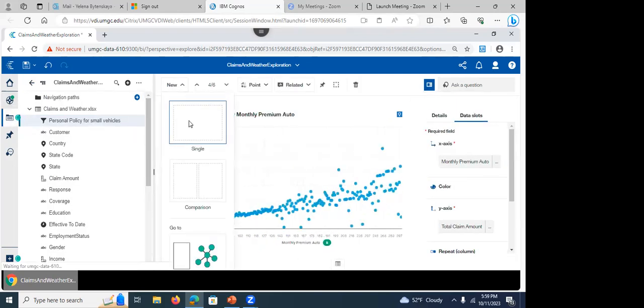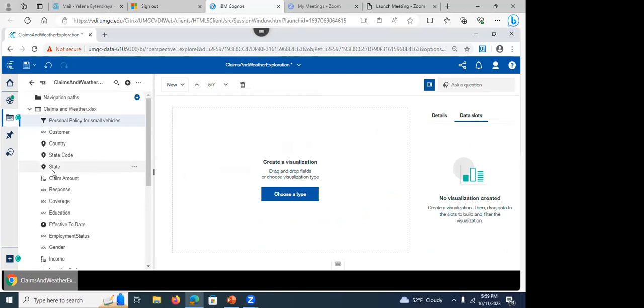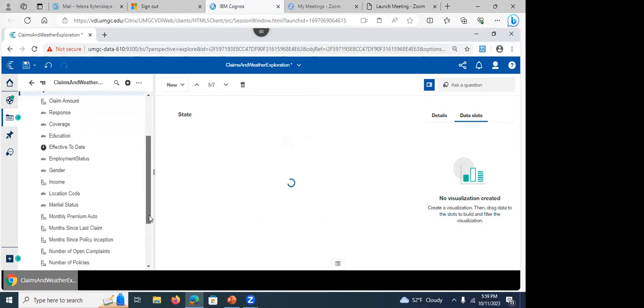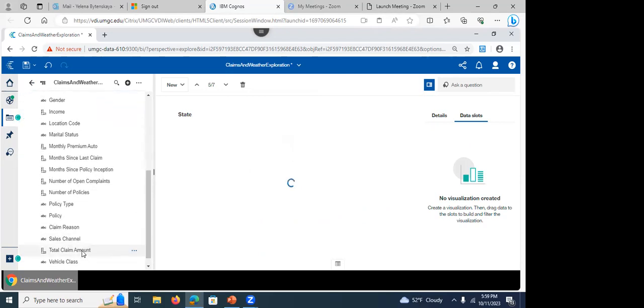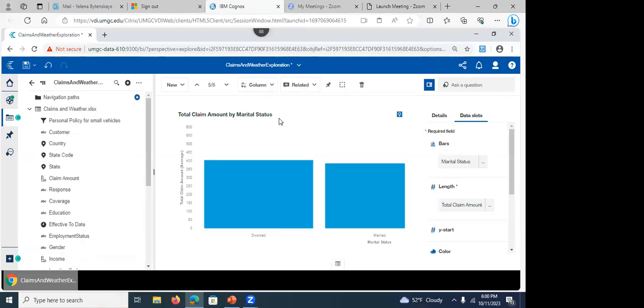Okay, so that's that. Then another way to add visualizations is this. I just click on new, single, and I can directly drag and drop my columns. I drag and drop state, and I can drag and drop the total claim amount, and it's gonna show the map, right? Each state is gonna have a different color, and the color code is gonna stand for average claim amount by state, something like that. But well, it's taking a while. If I don't like what I'm doing, I can always delete the visualization.